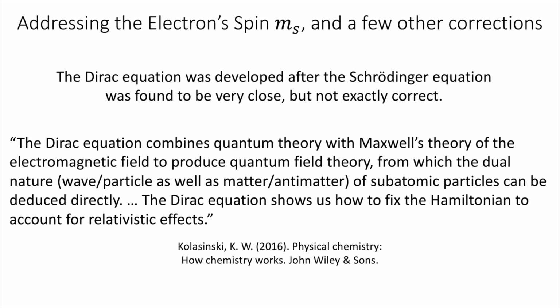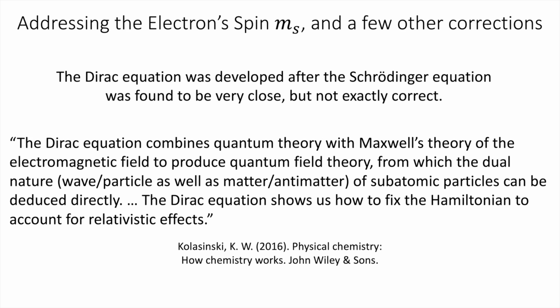But the next step, to get even more detail and to get spin to emerge from this, we actually need something else. We can't use the Schrödinger equation, or at least we can't use the standard Schrödinger approach. We need the Dirac equation. And that's outside the scope of this course, and certainly of this video.